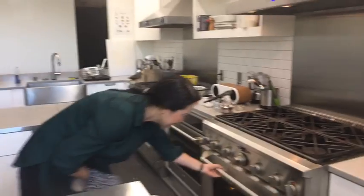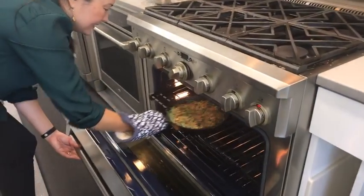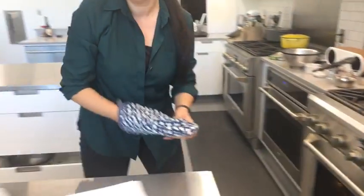Let me see if it's done. Maybe 1 more minute. It smells so good. The garlic smell is coming out. So it was just 1 garlic clove. The recipe calls for ½ a teaspoon. So it's just enough to give a little flavor without overwhelming you with that kind of raw garlic taste.